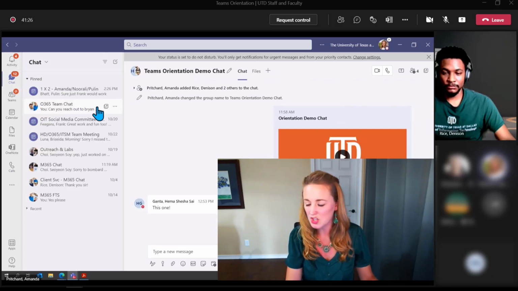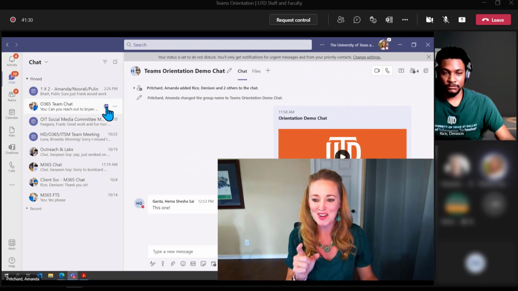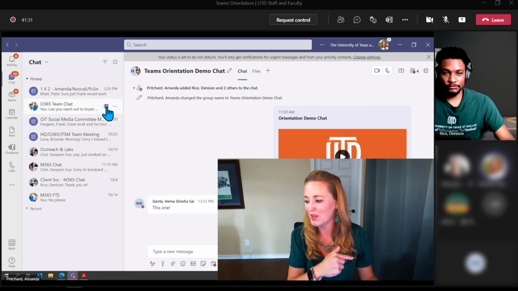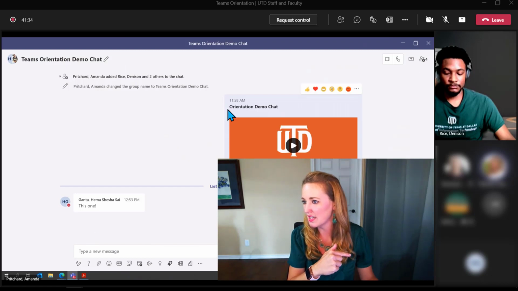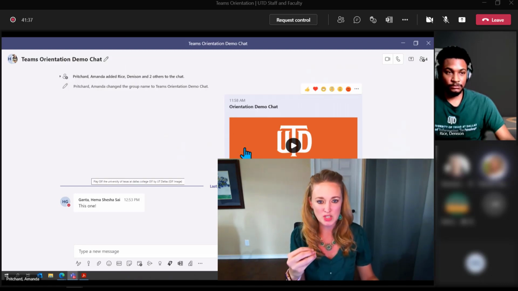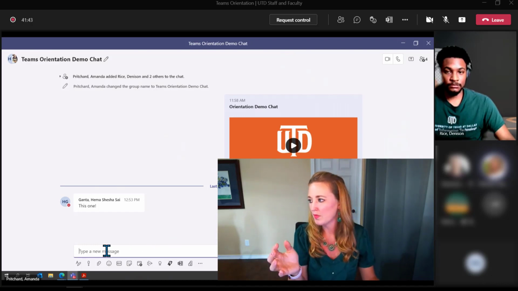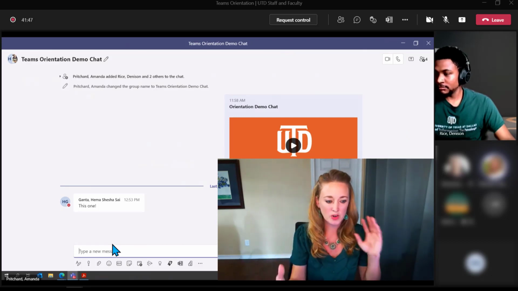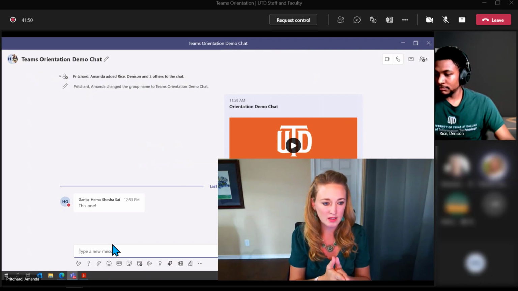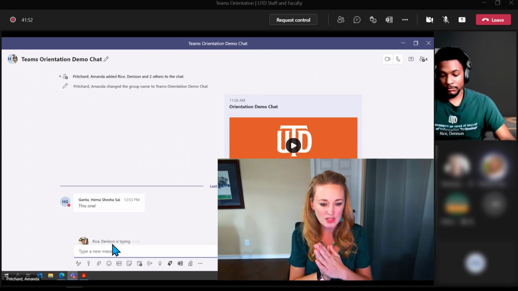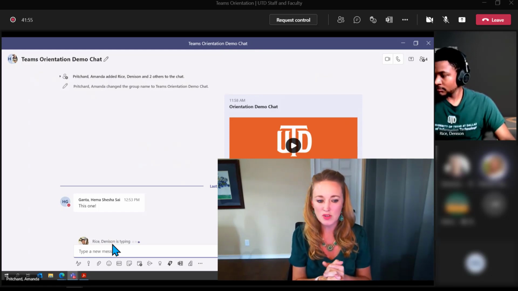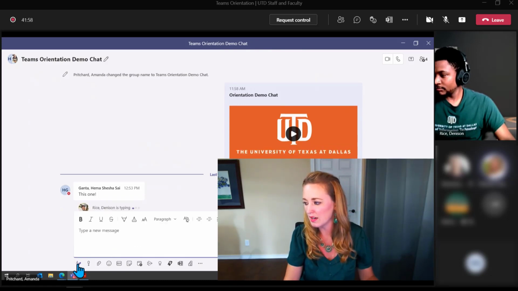When you're in a chat that you want to pop out, this little arrow, you can select it and it'll pop it out for you as a separate chat. So for this, we're just going to focus on this one particular chat and be able to demo a few things. I've got a couple people on the call that we're going to help put information in here. So I know on our initial survey, y'all said y'all were already great masters of Teams chat. So we're going to go ahead and just show a few things to ensure that you are familiar with that and have used that. I'm going to navigate at the bottom here and just show this helps to enhance your chats.